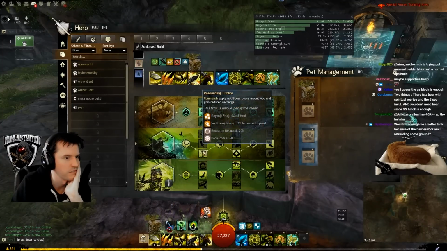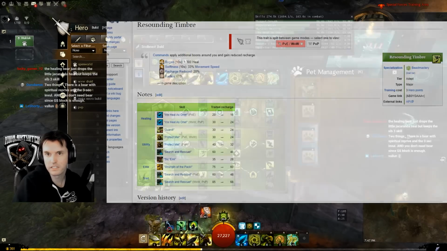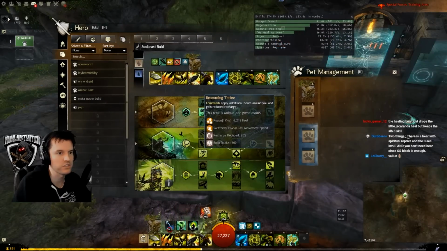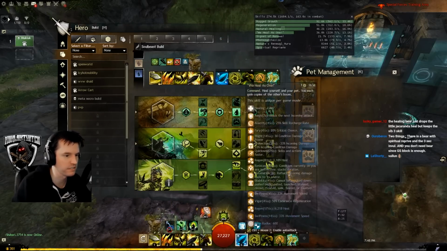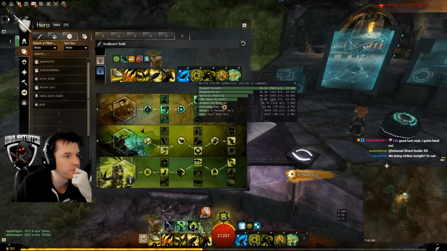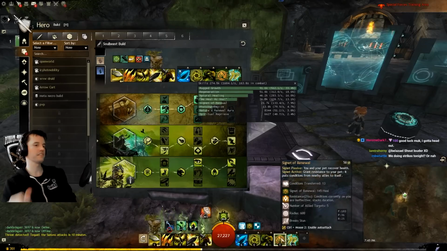Wait a minute. Does that not have a target cap? Commands apply additional boons around you and gain reduced recharge. It doesn't say targets and a number. It doesn't say how many targets it hits. I'm going to have to test that in a strike or something. I don't know if this hits. If this could hit all 10 people, that would be wild. But I don't know if it only hits 5. It doesn't say.